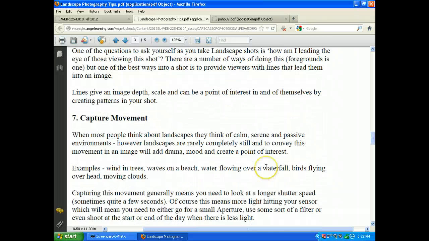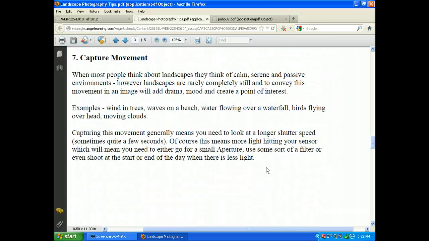Next is movement. This is probably the most difficult part of landscape, because when you think of landscape, you think of static skyscape that we'll look at in just a second, like the skyscape of Chicago, the cityscape of New York, the cityscape of Chicago. The buildings that are tall, we've all seen the landscape photos of those, right? The panoramic, wide photos. So to capture movement in landscape, again, takes a little creativity, but you can do it.